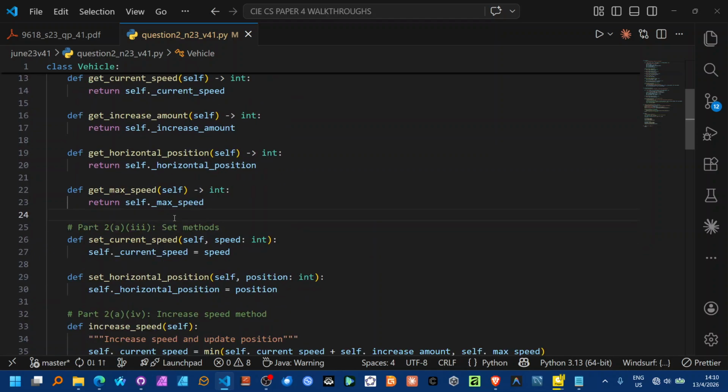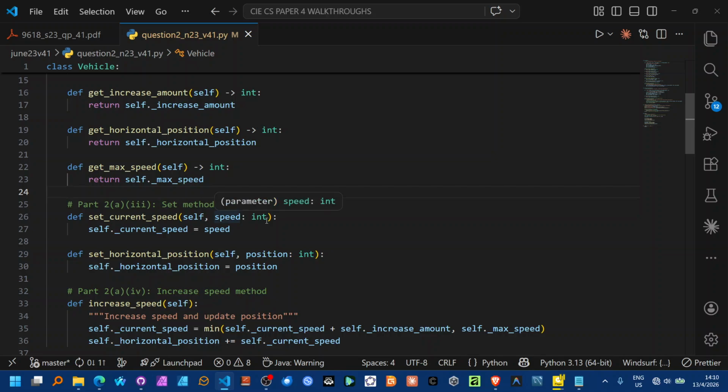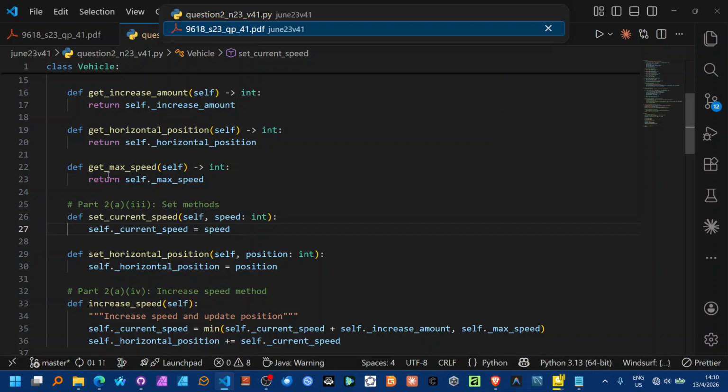Coming to the implementation here, you see that we have the function header for this set current speed function, right? And you see we have self going on there as the first parameter always, because this is a function that is inside of a class. Then we are setting the speed, which is going to be of type integer. This is an annotation that describes the data type expected for the speed. Then of course on line number 7, we are taking the private current speed variable and overwriting it with the speed that was provided when this set current speed function was called, or will be called rather.